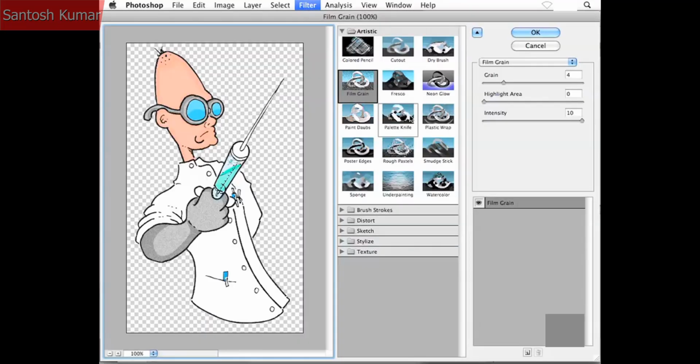Now, you can choose whichever filter you like here. And in terms of your settings, you can really set up your filter however you want. You can increase the grain there if you want by dragging on that first slider, your highlight area, your intensity, whatever you want, right? As a matter of fact, you could even go and add in more filters down in the bottom right if you really want to. But I'm going to try and keep it sort of simple and straight up here for you. So that's all I'm going to do is just some simple changes there. I'm going to go ahead and click on OK.